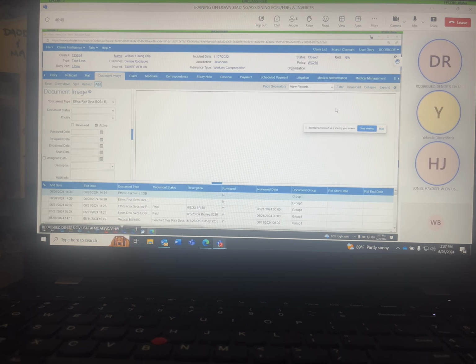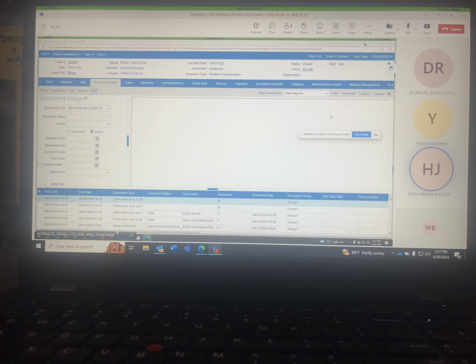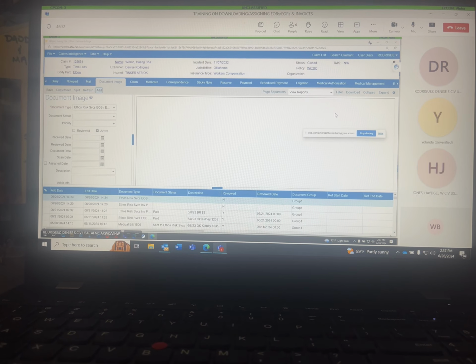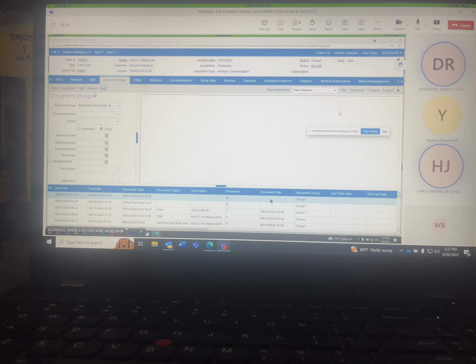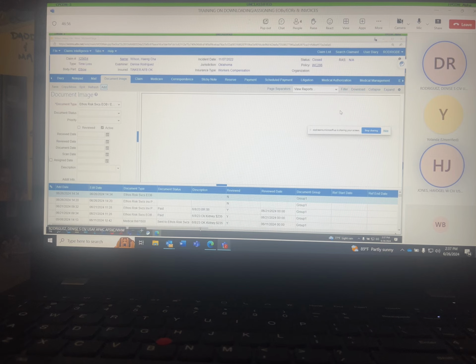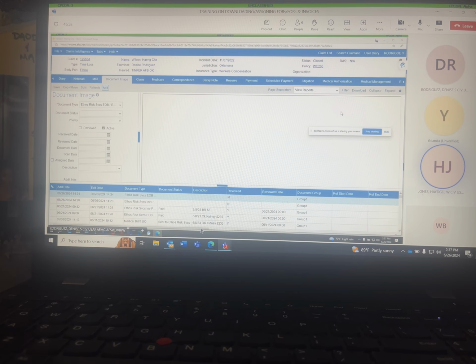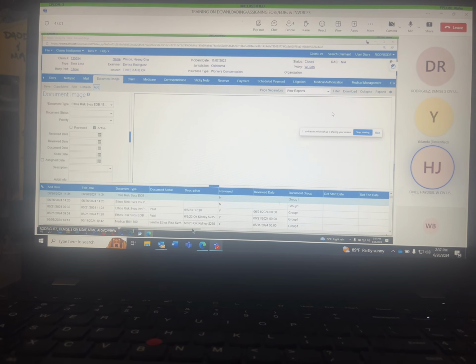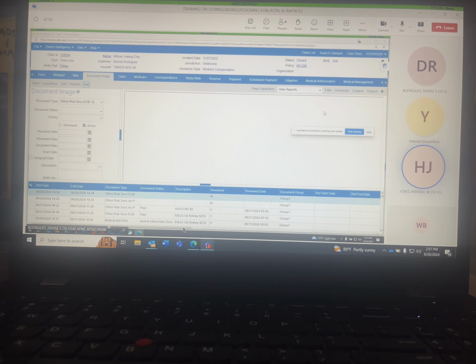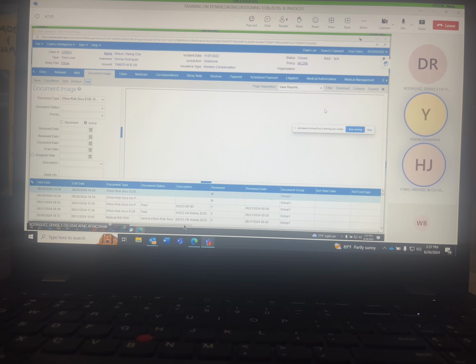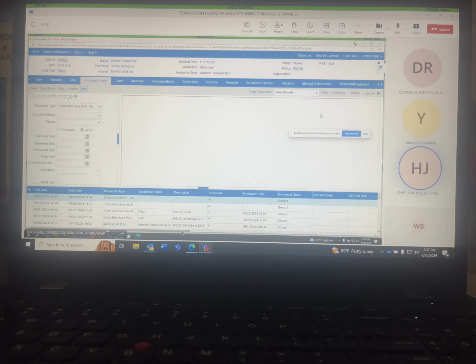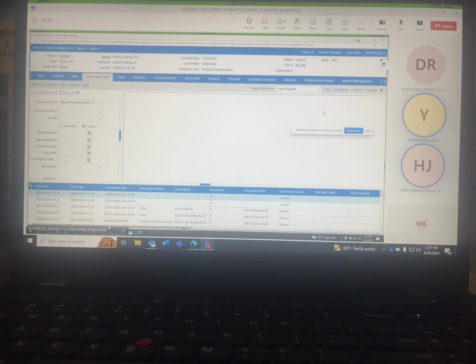So Bill, you notice when she uploaded that document, the EOB, active came right up here, but nothing came up under the receive date because you guys didn't scan it in. But I do need you guys to put the assigned date up under it. All you have to do is click a box.